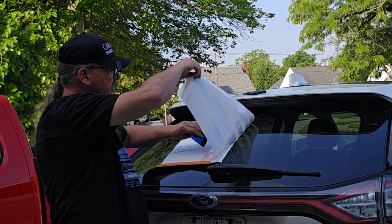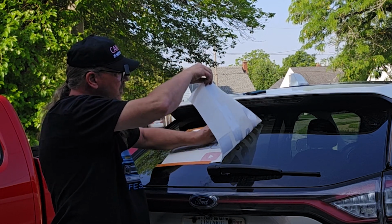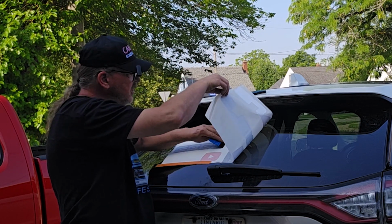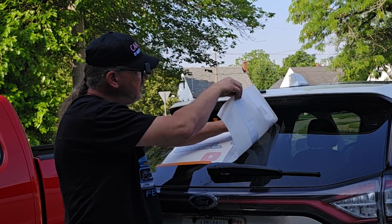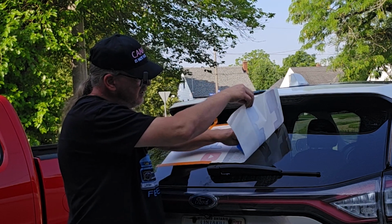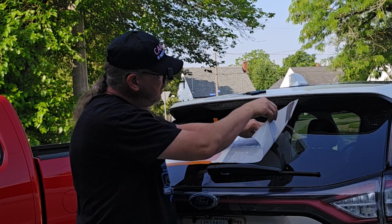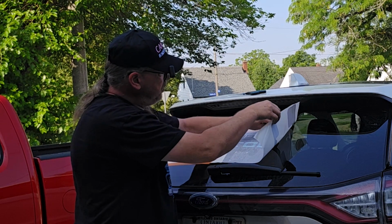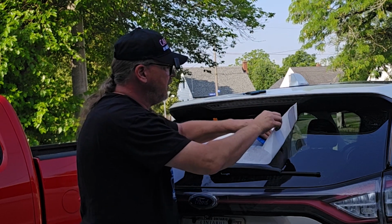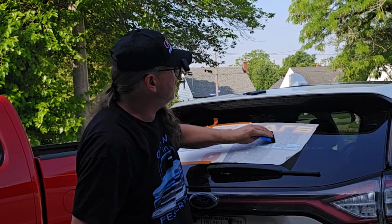And when I'm using the felt side, of course, I just start it in the center and start to move it outward. If you're new at this, you might want to just go a little bit slower, but all you're doing basically is pushing kind of a V pattern from the center out as you're letting it rest down. And this isn't too big of a decal. When you get into a much larger one, this is way more critical to get it right. And there you go. This one's nice and easy though.